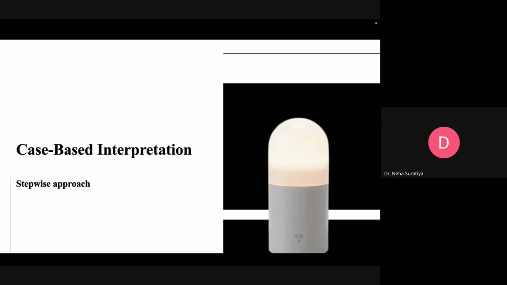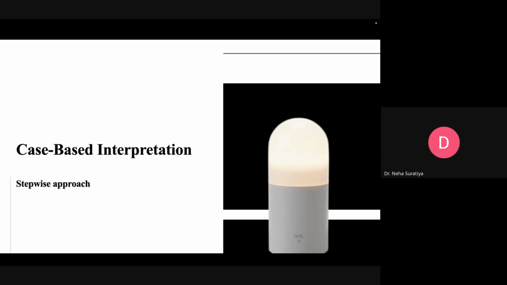Second, classify the problem, the chief complaints the patient is suffering from. Then correlate it clinically. If the patient is telling you that he or she is suffering from certain symptoms and the lab report is showing some abnormal things, you can correlate clinically, and then lastly decide the next step. This is how real healthcare professionals or clinicians think. Identify the abnormal value, classify the problem, correlate clinically, and decide the next step. This is a stepwise approach.